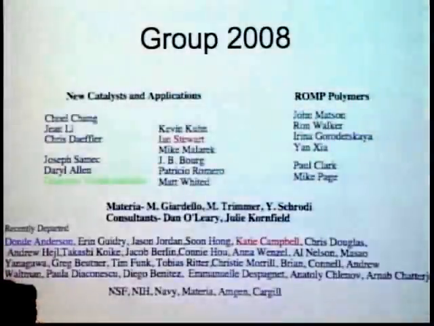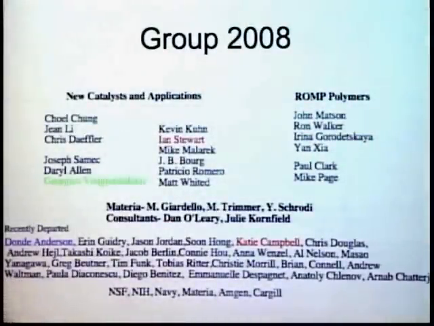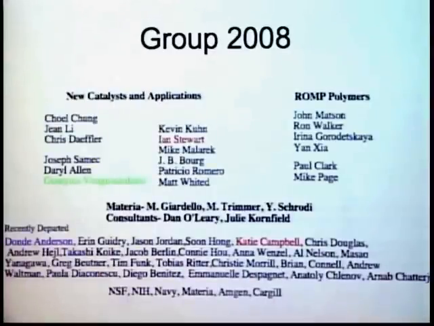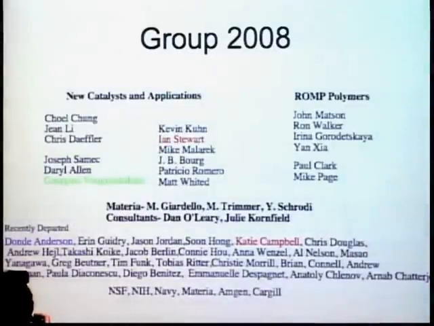And so Cho Chang is the key person on the end things. Ian Stewart did a lot of the intermediate chemistry, which I talked about, and most of the chemistry of those two. J.B. Borg has contributed. Oh, and Kevin is the one who now does the robot and gets to stay home occasionally on the weekends rather than spending his time on the NMR machines. Okay, good. Thanks.